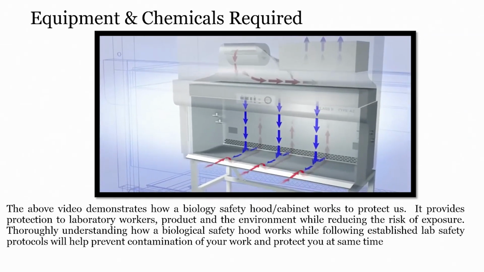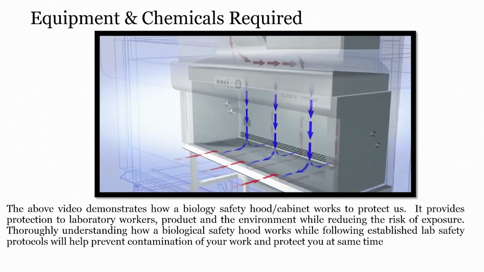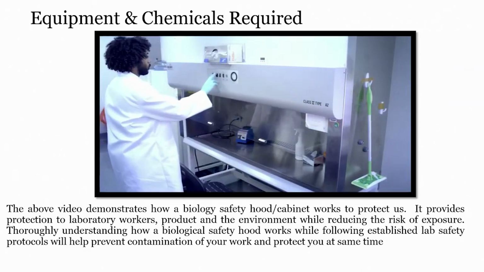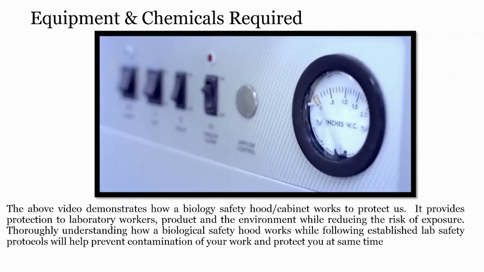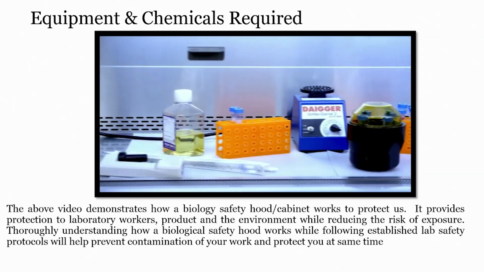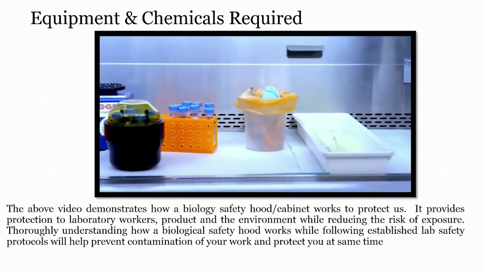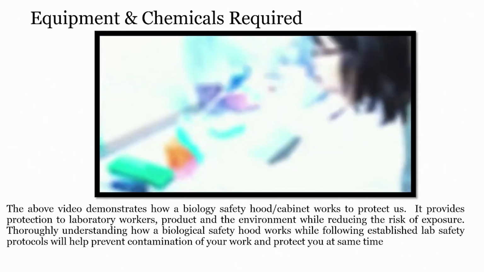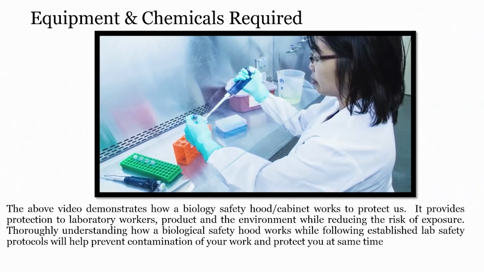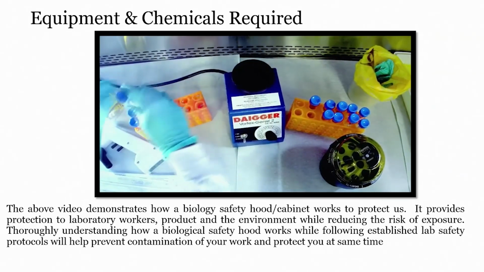To ensure maximum protection in using a BSC, here are some essential reminders. 1. If the cabinet has been turned off, you must turn it on and wait at least 15 minutes before beginning your work. 2. Set up the interior workspace to work from clean to dirty, and work consistently from one direction toward the other to prevent cross-contamination. 3. Place your chair at a comfortable height and in the middle of your workspace to ensure you can reach everything you need inside the cabinet without discomfort.